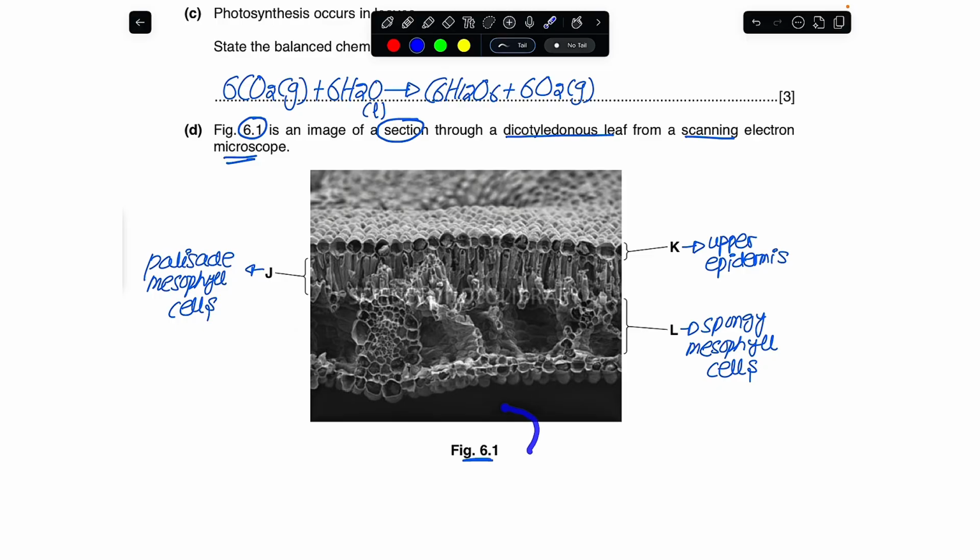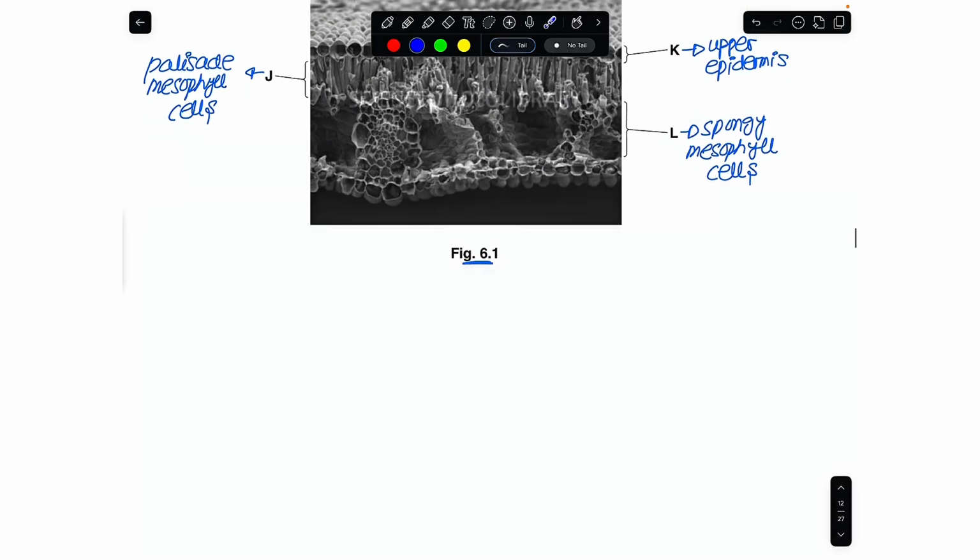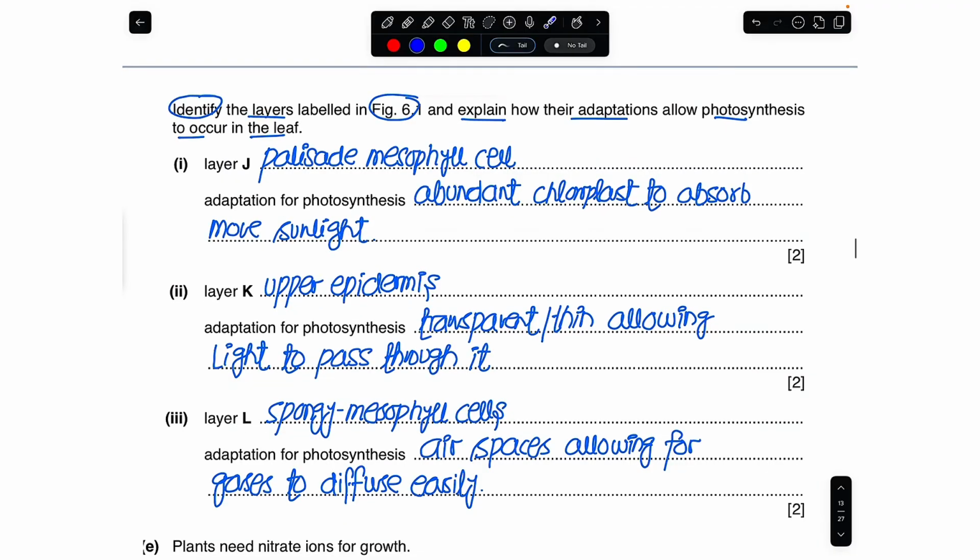So when the carbon dioxide diffuses from the external environment into the air spaces, alternatively, this can move to the palisade mesophyll cells and the spongy mesophyll cells. And we know CO2 diffusion through these air spaces is very important because without CO2, the glucose cannot be made. As we see in the equation, CO2 is one of the raw materials for photosynthesis. So you simply need to look at the answer.